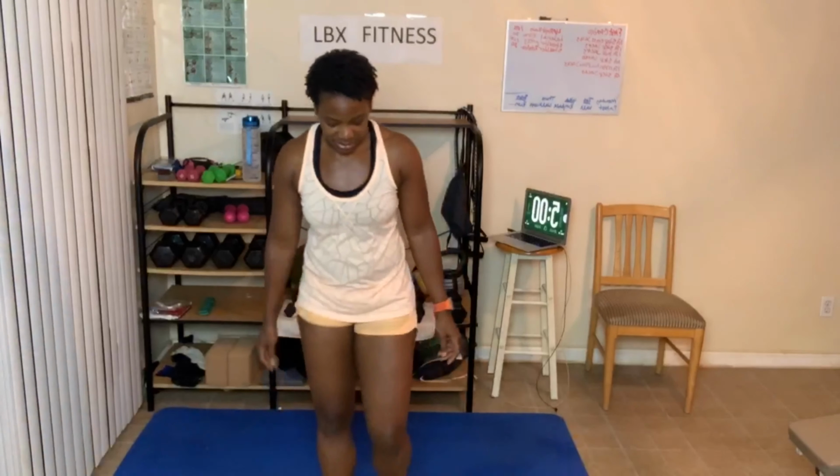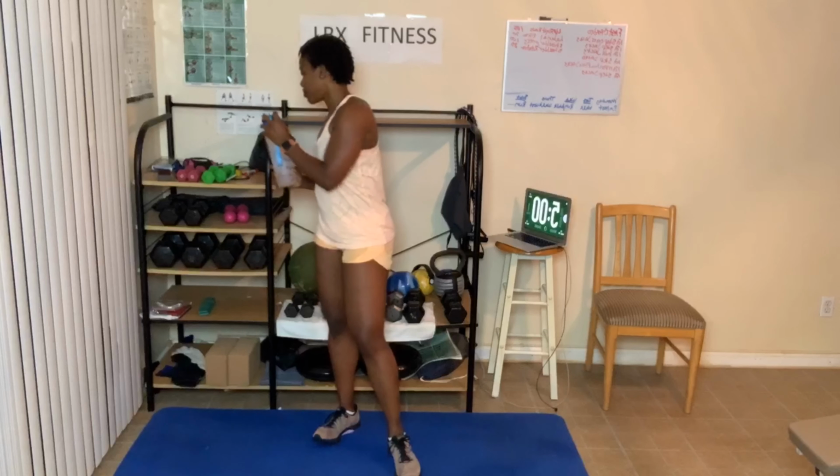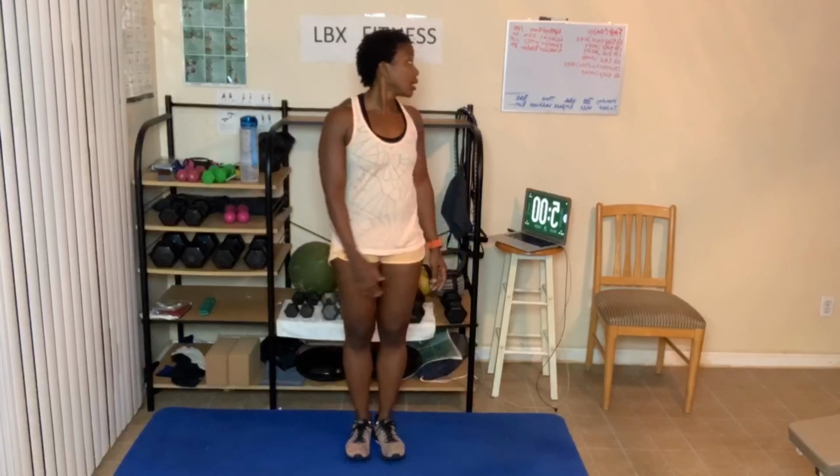Great job, level three. Now, y'all, this is an awesome warm-up, especially if you guys have not started your workout for the day, right? You can go slower and use it for a cool down. Right, so warming up the body, getting the shoulders moving, abs, legs, waist. Whew. All right, one more round. And we'll be done. Here we go.